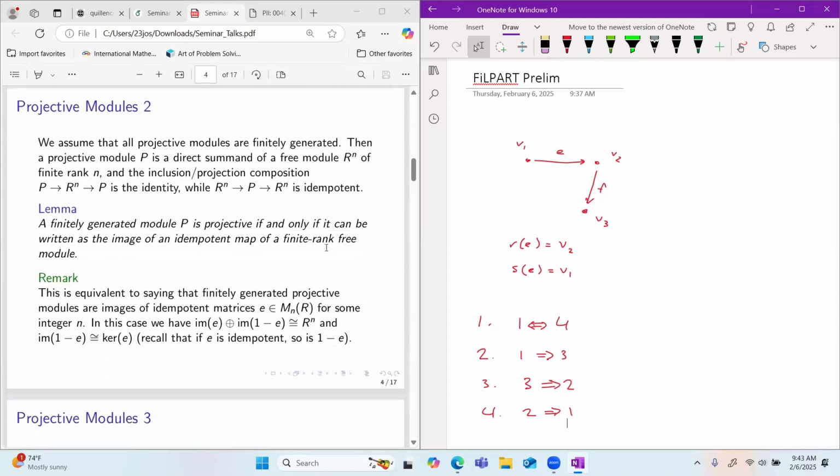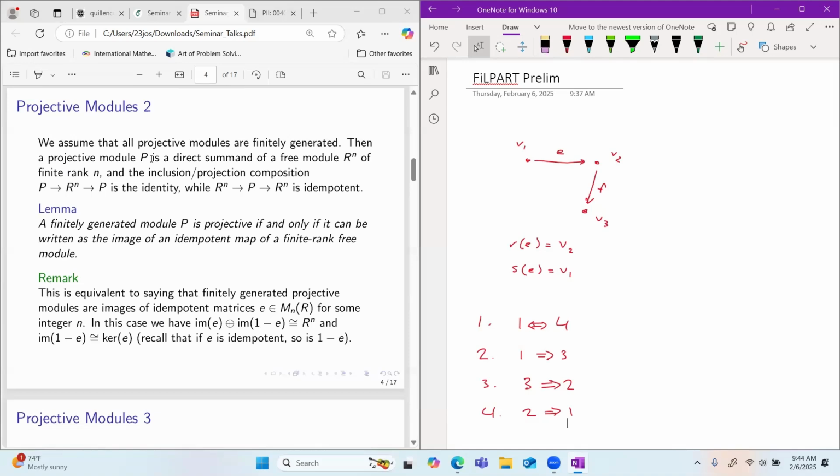So throughout what we're going to be doing over the early part of April, we'll always be assuming that our projective modules are finitely generated. Because essentially we want to study how our projective modules behave under direct sum. And if you allow infinitely generated things, for reasons I'm not going to get into, it's not really that interesting to work with. If we restrict our attention to finitely generated projective modules, the theory is much more interesting, so that's what we'll be doing.